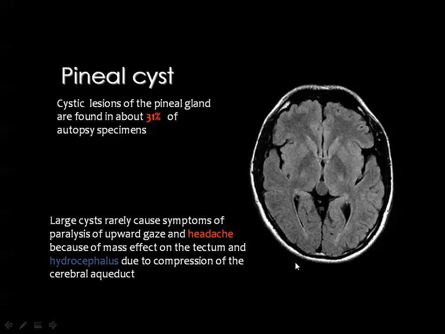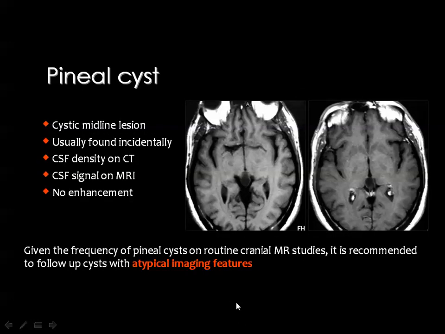This cyst is usually small, located in the region of the pineal body within the quadrigeminal cistern. It is usually asymptomatic, but if it is large, it may cause some headache, and it may obstruct the aqueduct of Sylvius or the posterior part of the third ventricle, producing hydrocephalus. The cyst usually contains fluid, and this fluid shows low signal in T1 and high signal in T2. If you inject contrast media, the cyst will not enhance.